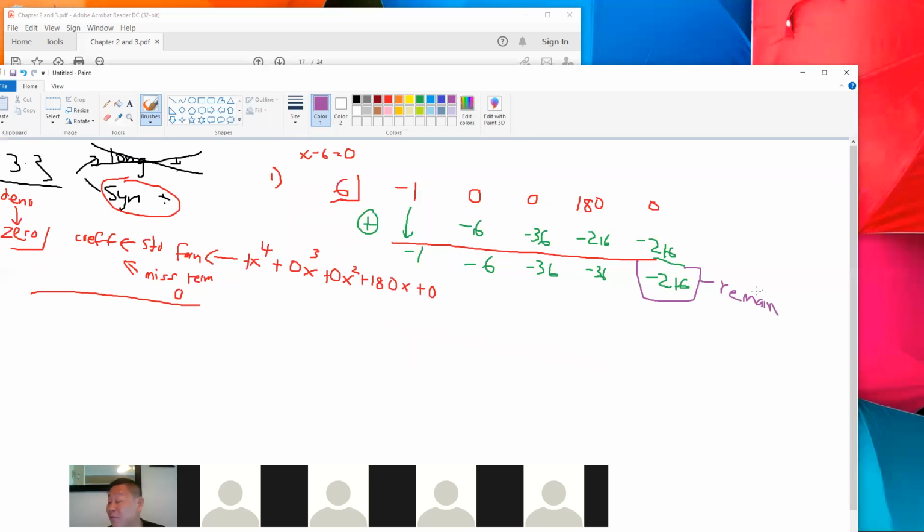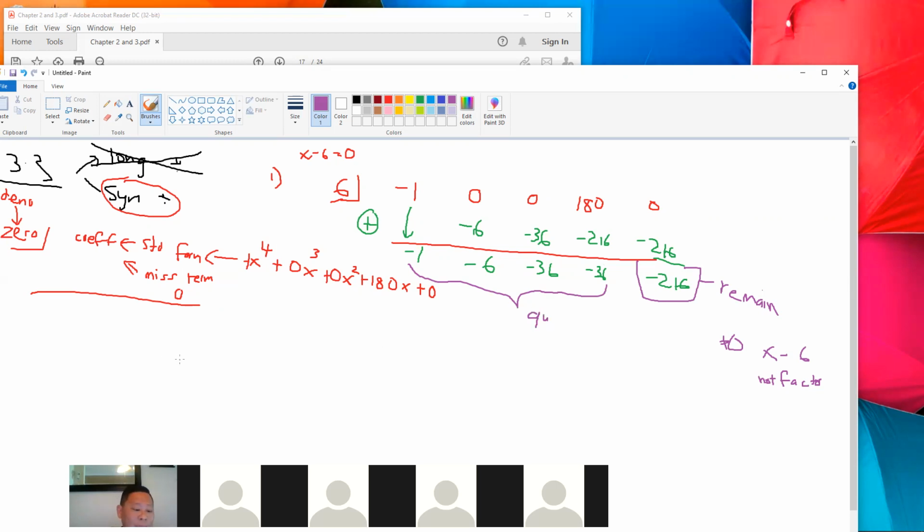When you divide, you always have a remainder. If your remainder is 0, then x minus 6 is a factor. Let me repeat again, this is an important theorem. If this remainder adds up to 0, that means the x minus 6 that you use here is a factor. If the remainder is not 0, then x minus 6 is not a factor, which means it won't intercept on your x-intercept. Whatever is left over, not the last number, is going to be your quotient. Quotient means what you have left.